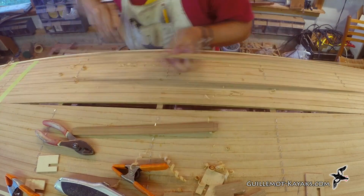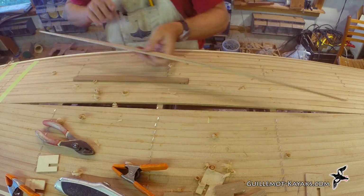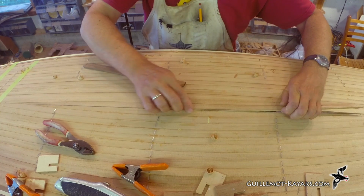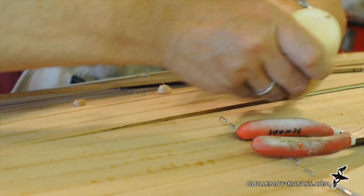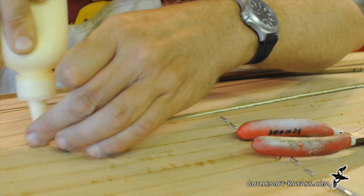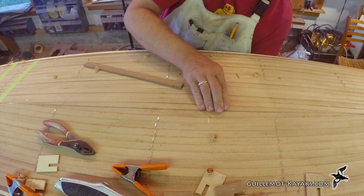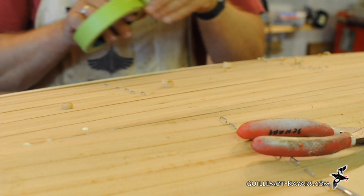Like before, I first work on getting the taper right, then shave back the taper to adjust the length so it fits end to end. It's a good fit, it's ready for glue. Masking tape makes an excellent clamp.